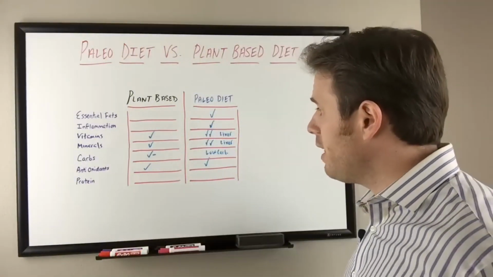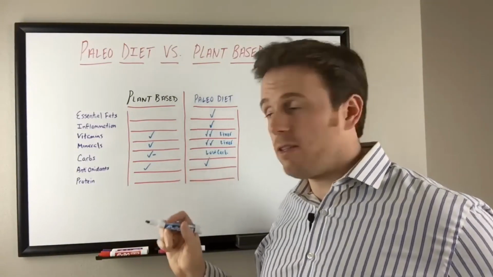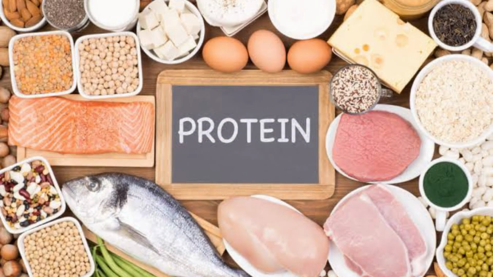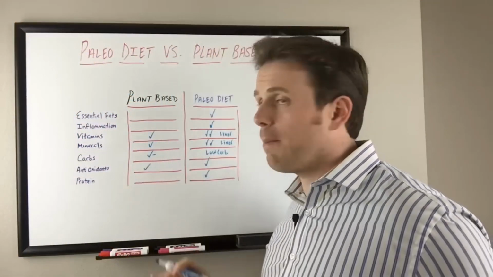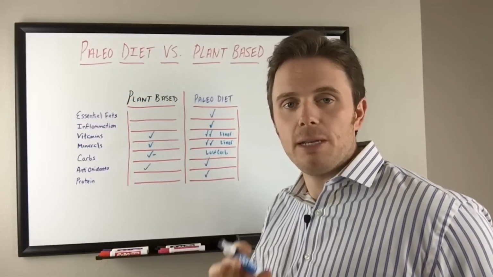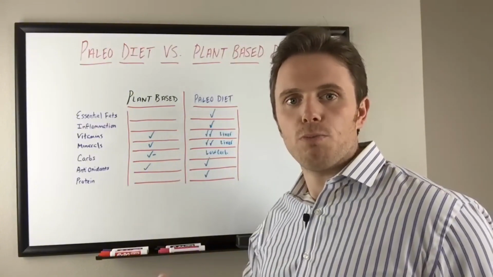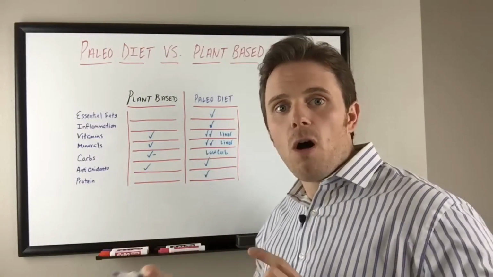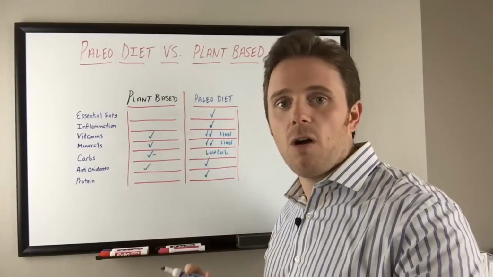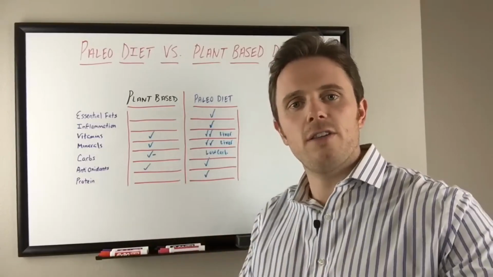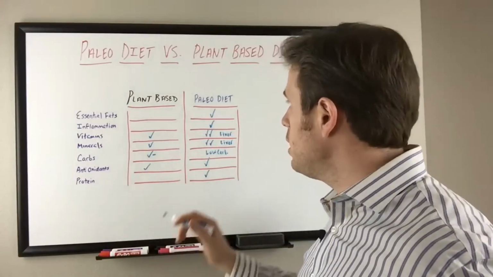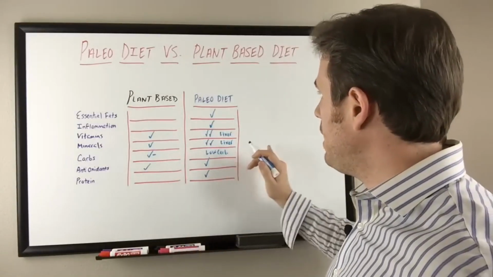And then protein, like I said, we're definitely gonna be able to get better protein on a paleo approach. The only way we can do it on a plant-based approach to get enough protein, in my opinion, is we have to use protein powders. Because with the powder, all the carbohydrate, all of the lectins, all of the other stuff are tossed to the side, so we're just getting the protein. So you're gonna do much better on a paleo approach.